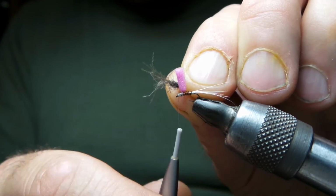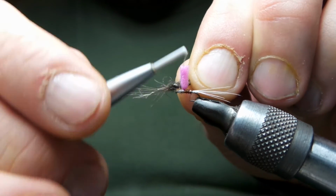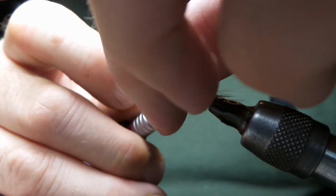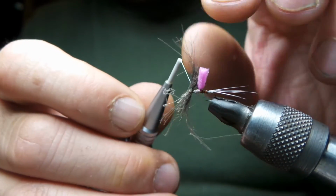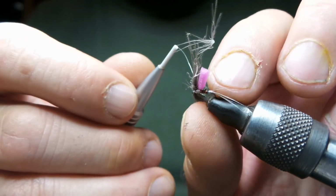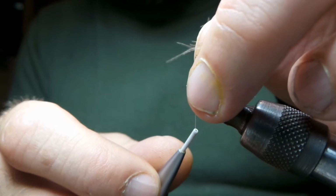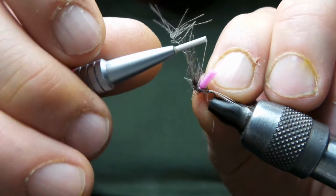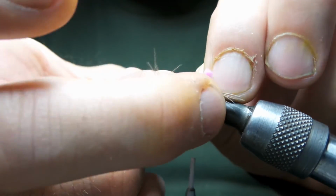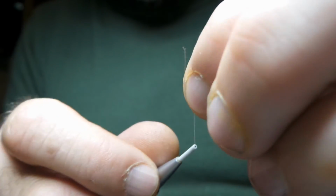So now, spin my thread. I've got the sausage I've made here. Drop it in there. I think most fly tyers will know what I'm doing now, but this can be very tricky. So as you can see, I'm tying it in. I'm having problems because the camera's right by me. So you want to try and figure of 8. It all looks a bit of a mess at the moment, but trust me, it won't do. There you go, I'll just touch it back slightly. I'll just tighten into it.